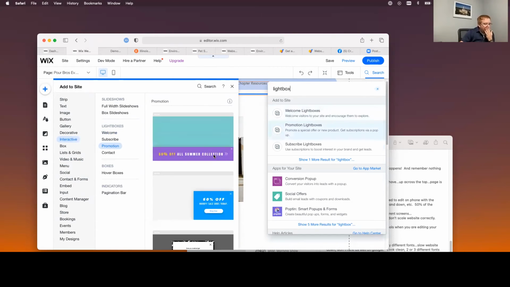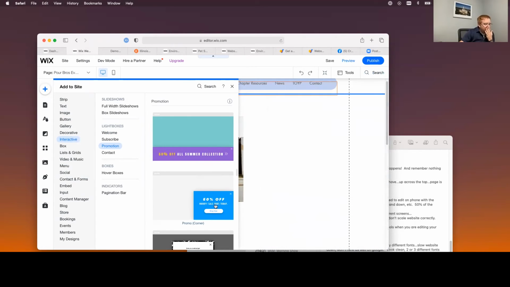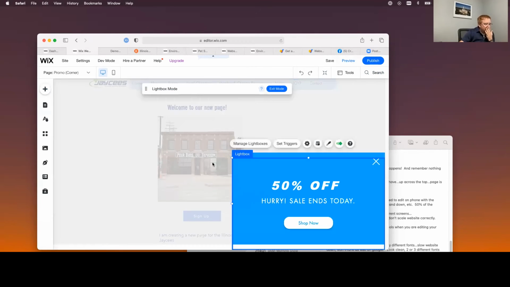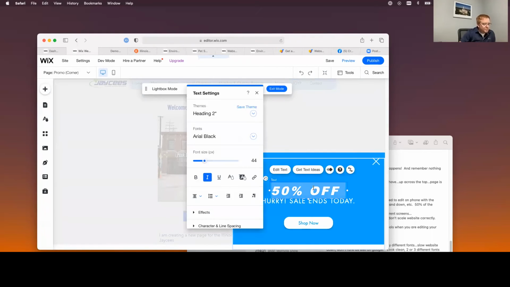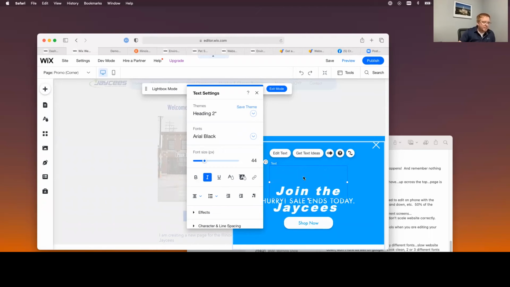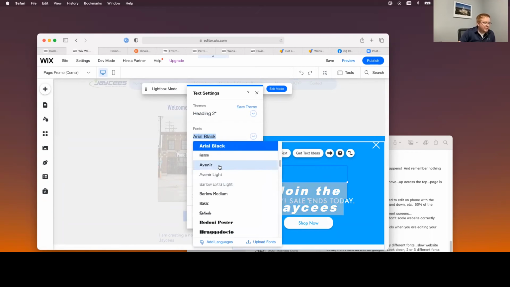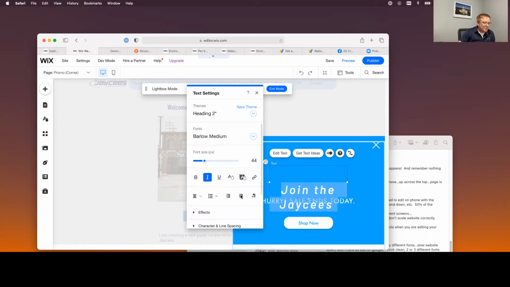So when we go to a page, let's say this page here, maybe I want to say, join the JCs. You see the font comes up, so you can customize it. I said only use 2 or 3 fonts, but we're going to ignore that advice right now.